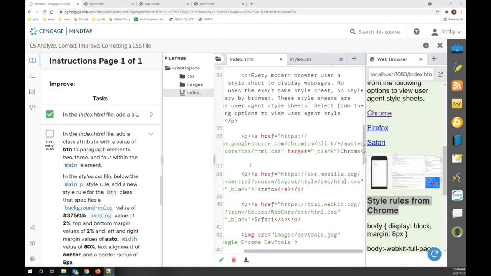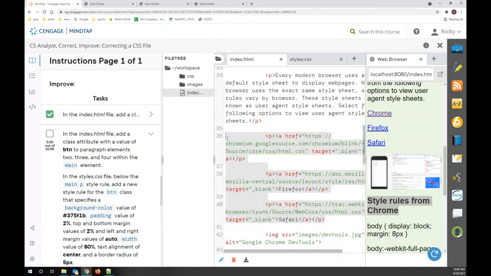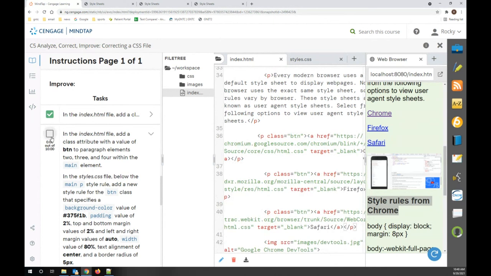So we're looking for these 2, 3, and 4. So these elements here are what we're going to add the BTN class to. So I'm just going to replace these. I'm going to run my check.